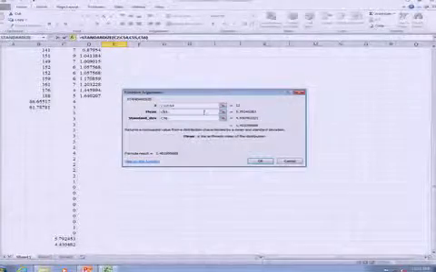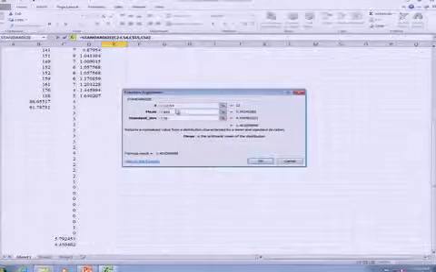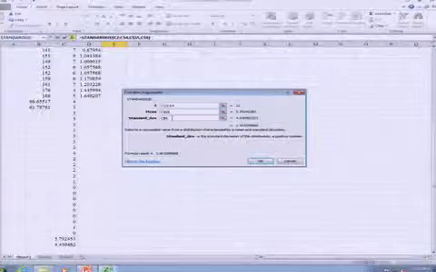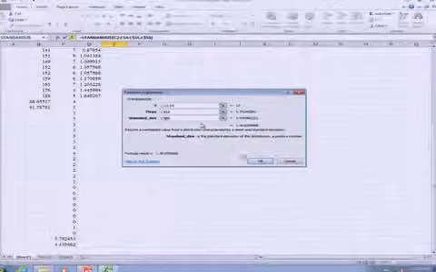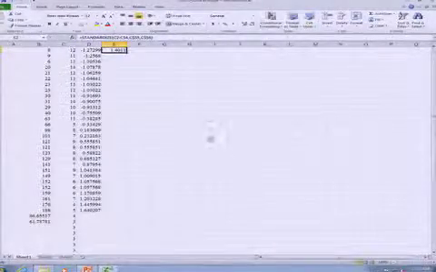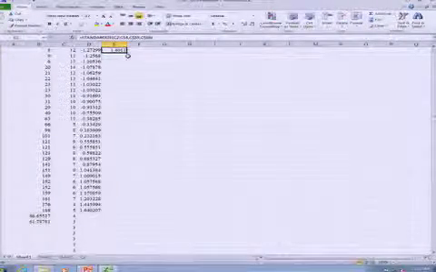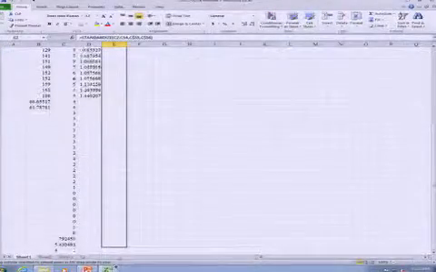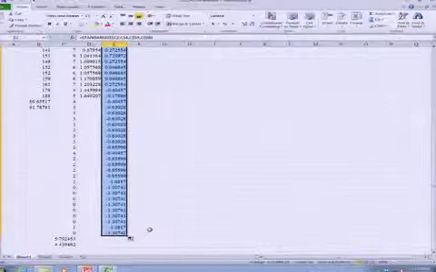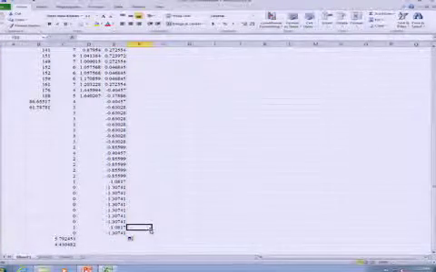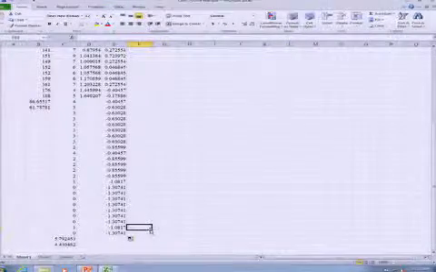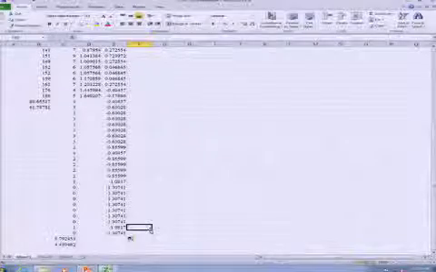The most important thing is the $ sign. The $ sign enables us to pull down the cell and calculate all the Z-scores for the entire distribution. Click OK. We find that our first Z-score is completed, and we pull down to the end of the distribution, and then we have our two sets of Z-scores. So this is the process of calculating Z-scores in a very economical way.